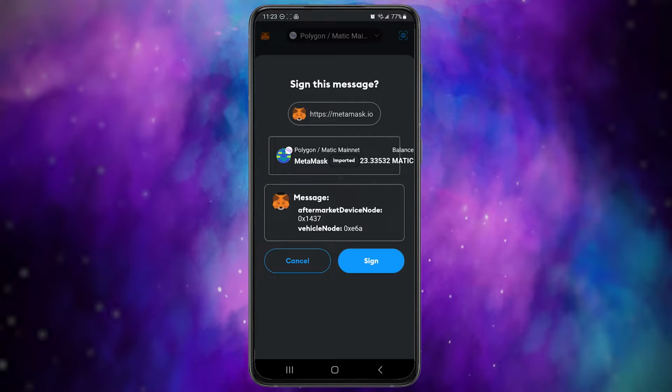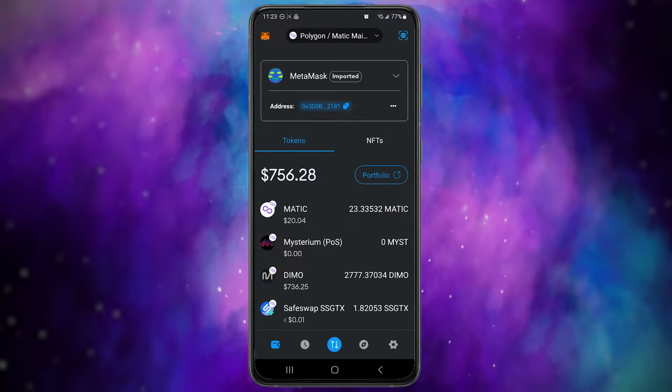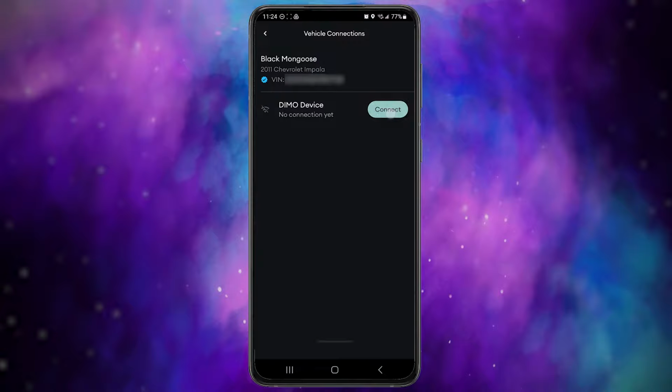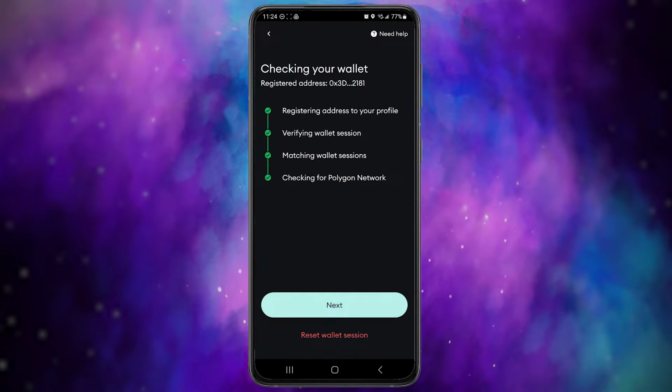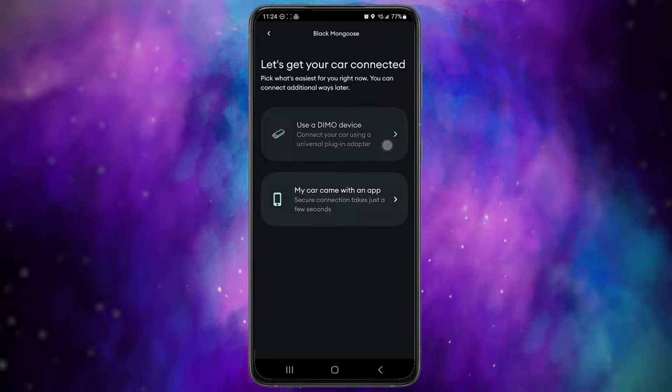It will have you sign to make sure that you are the person doing this and not someone else who stole your phone and stuff. So go ahead and make it official on the blockchain. So let's go ahead and connect a new device, connect to a DIMO device, and go through the same process real quick and get back to where we were.